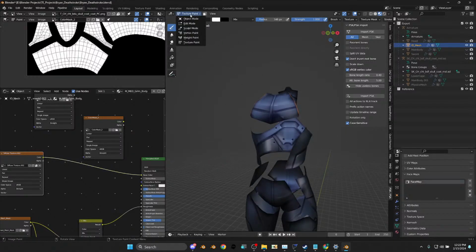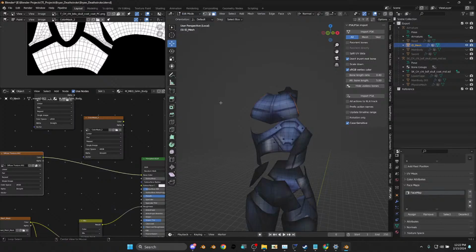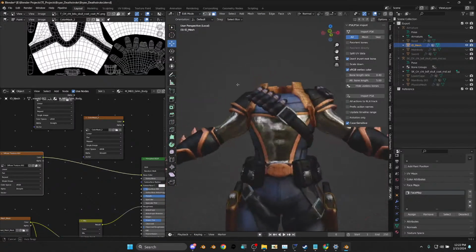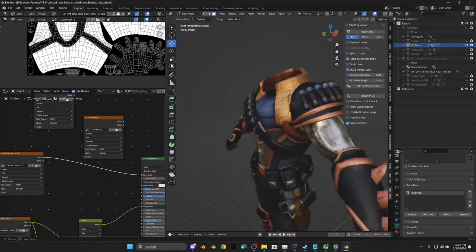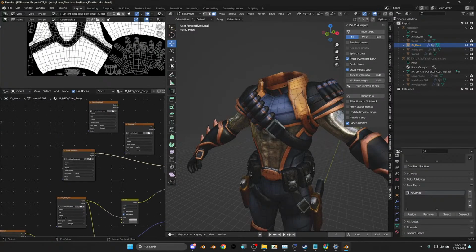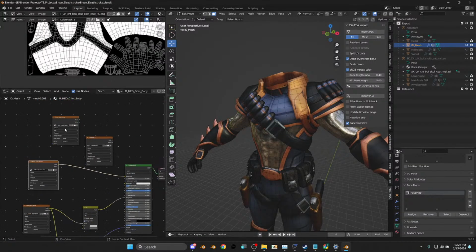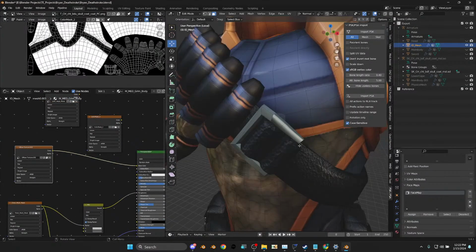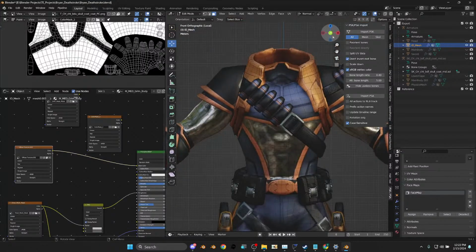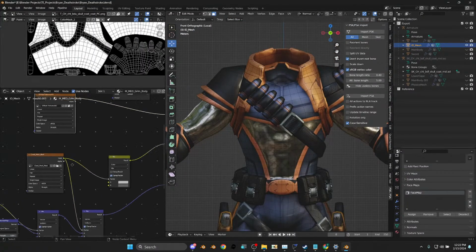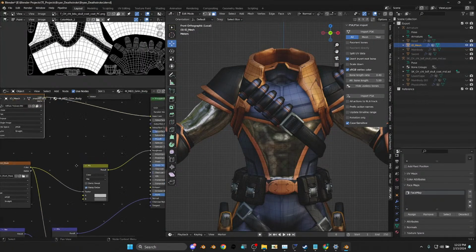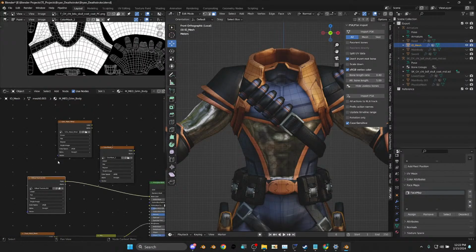Let's go back to edit mode. All right, I've got this whole thing here. I've added some cool changes to it. I want to add some color changes to it. I can do that in Blender, but ultimately I'm going to have to figure out how I'm going to do that in Tekken 8. So I've got some normal maps. It's easy, I can bake those out. I've got some color areas that I want to start messing with as well.